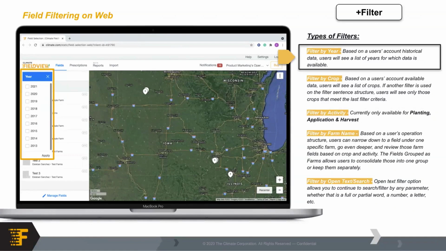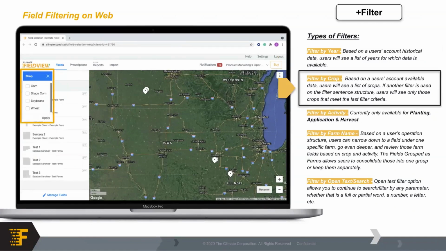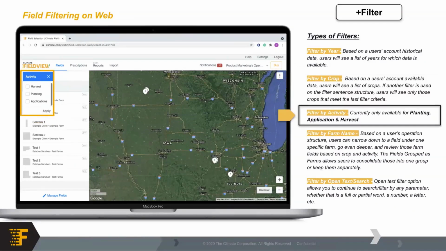The next filter that we have is filter by crop. Any crop layer that I have in my account will show here. If I had milo or sorghum, then I would see a sorghum or milo layer appear there too, that I could filter by. The next filter is filter by activity, and I think this might be one of my favorites.